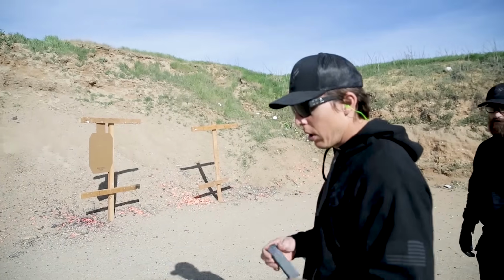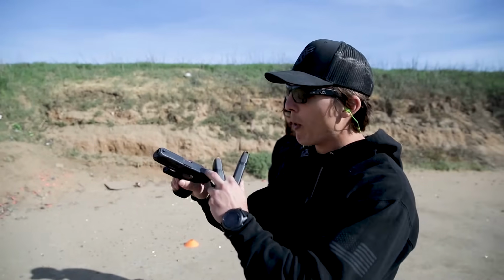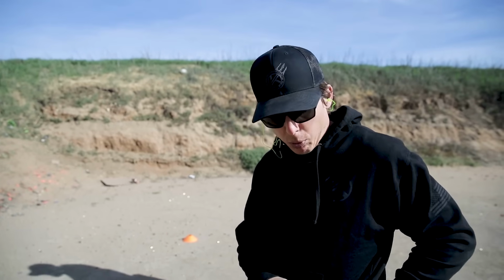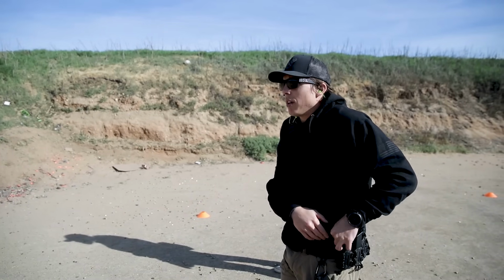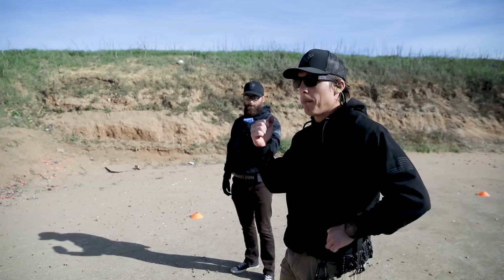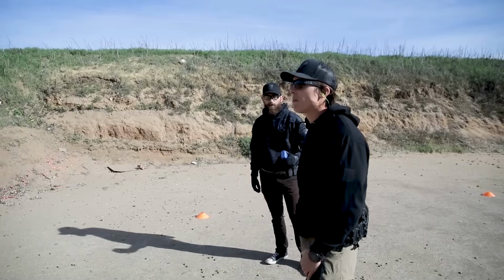Simple: empty mag, I got one round in the chamber. I put the empty mag in the gun. I have a mag to reload with, at least more than 2 rounds in it. On the buzzer, the standard I like to put out for this is under 5 seconds. It's 1 shot, mag change, 1 shot on the beep. Center mass. Stand by.